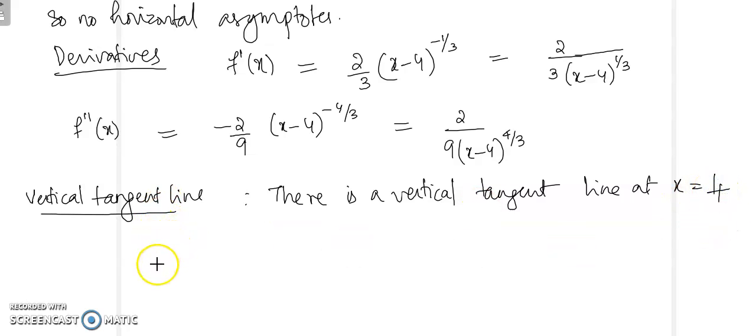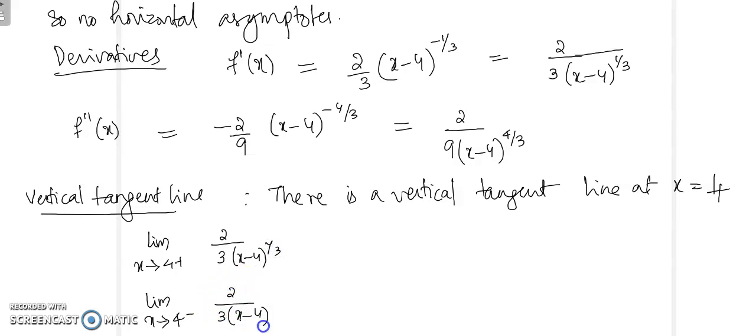And now let us look at what the behavior is. We saw 4 types of behavior: left limit and right limit, that is, the limit as x tends to 4 plus and the limit as x tends to 4 minus of f dash. If both limits are positive or both limits are negative, then concavity is changing, and in that case we will have a vertical tangent line. The other two cases again have a vertical tangent line, but the concavity does not change there. You will get what is called a cusp there. Okay, so let us look at the behavior.